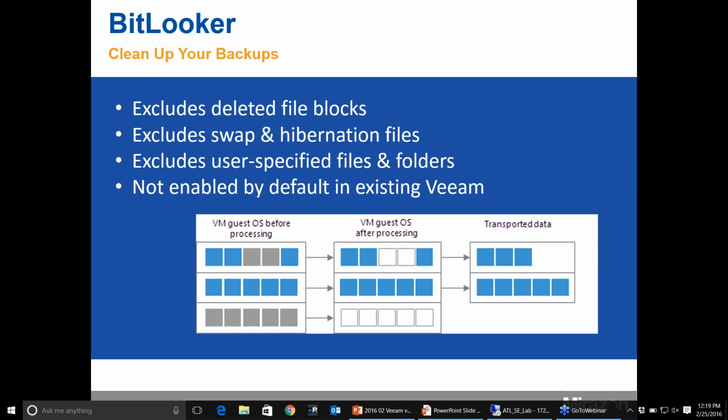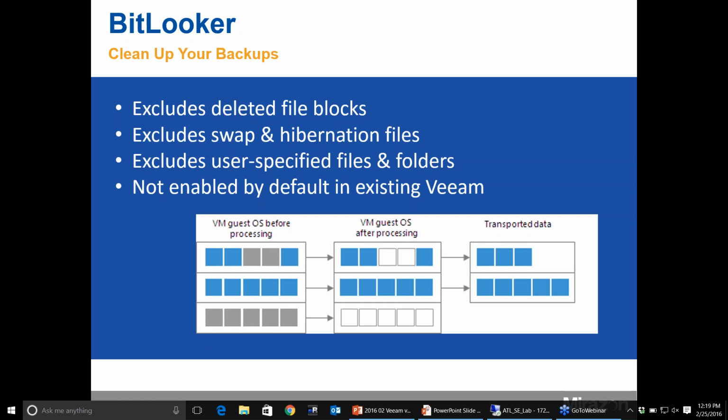But a really big exciting feature is that since we can exclude blocks, it is now possible in Veeam, whereas before you could only exclude by the virtual disk level. That worked great for some scenarios, but we all had machines where the DBA punches a bunch of files over here in backup. We have archive folders. We have stuff that, as much as you tell your users not to do something, they're always going to do it anyways, and it just blew the backup files out. So now we can go in and do file and folder exclusions and take that out of the backup job post-process and not have to send that in your backups, not have to replicate it, all the great things that come with that.